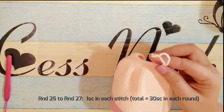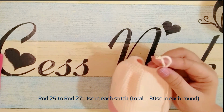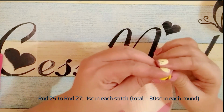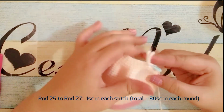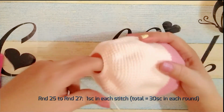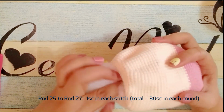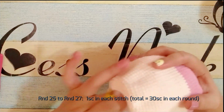Before anything else, I'm going to stuff it with fiberfill cotton. All right.